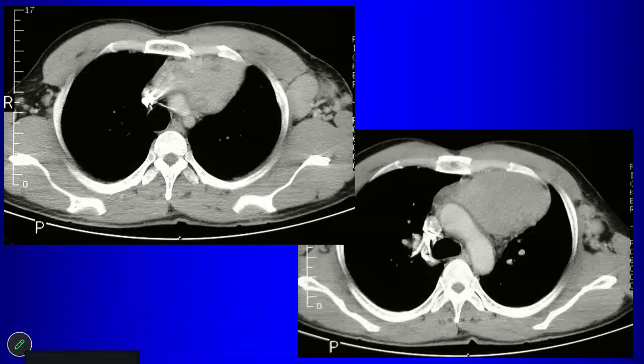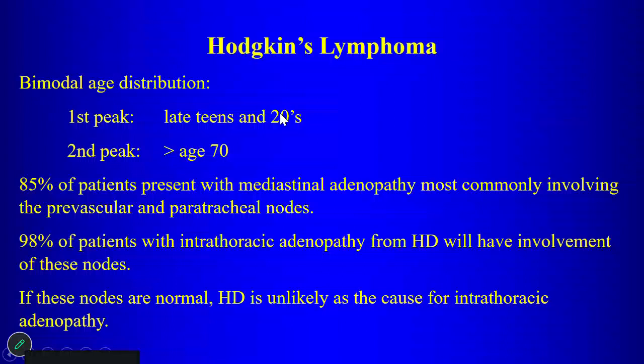Axillary lymphadenopathy. You have axillary lymphadenopathy, right? So in addition to this bulky anterior mediastinal mass, we have lymphadenopathy elsewhere. Given that combination, you're going to think about what? Lymphoma. And what's the lymphoma that gives you these bulky anterior mediastinal masses? The most common is Hodgkin's, right? So it's the case of Hodgkin's lymphoma.